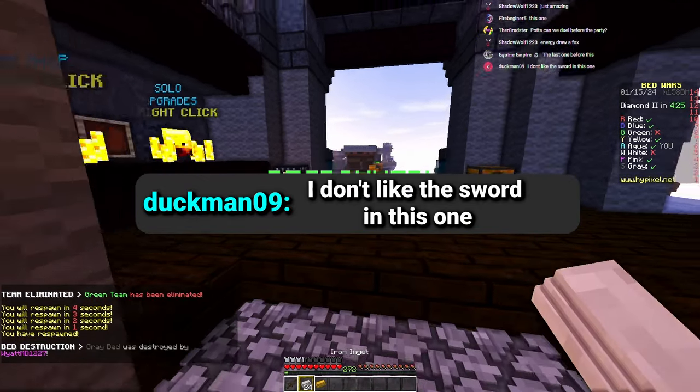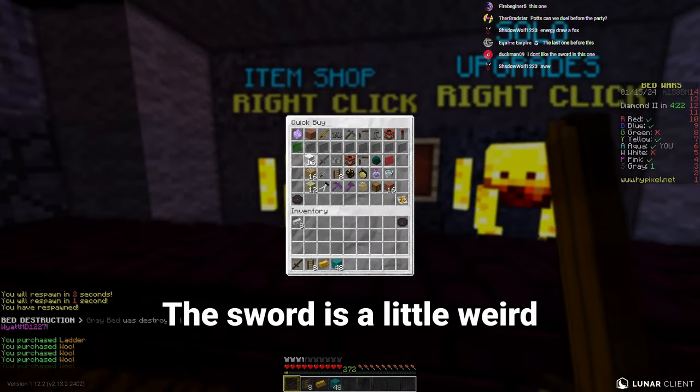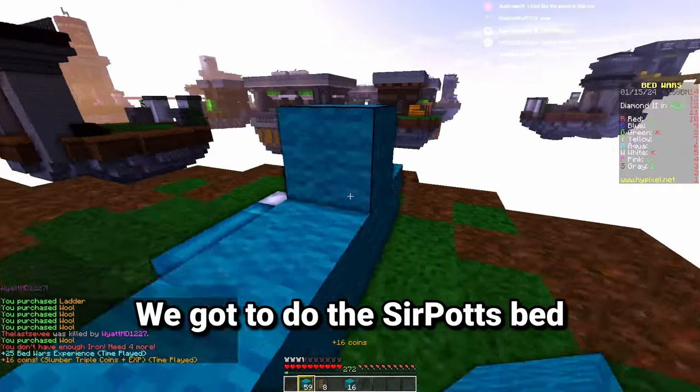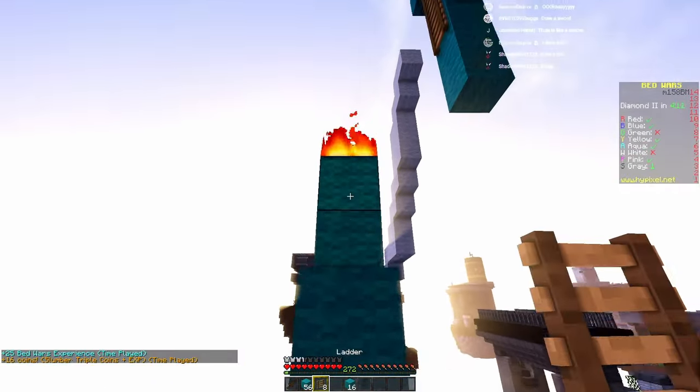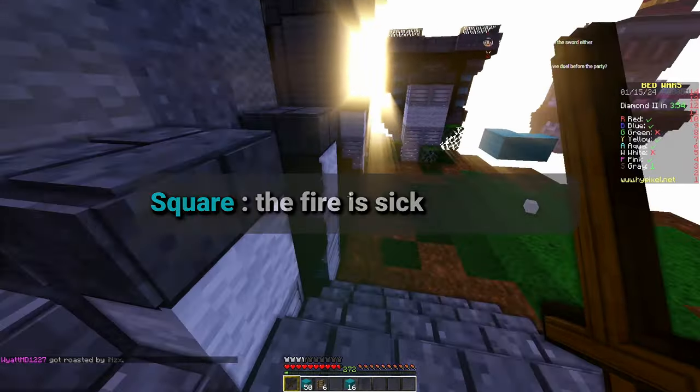I don't like the sword in this one. Yo, that's true, Duckman. The sword is a little weird. I agree with you there. We gotta do the SirPotts bed defense, of course. And I hope Yellow doesn't try to come after me. Yeah, the fire is sick. Yeah, the fire is kind of cool.